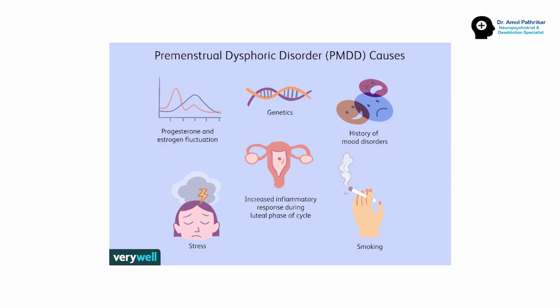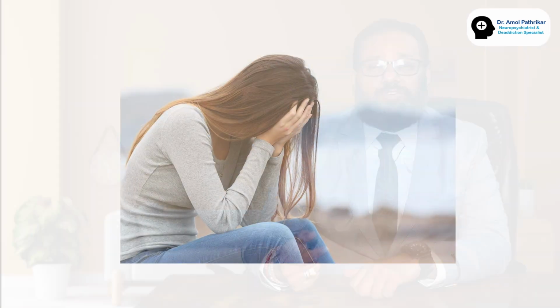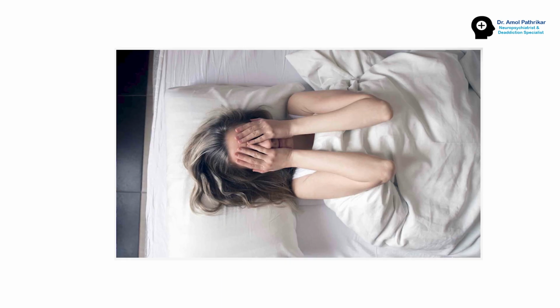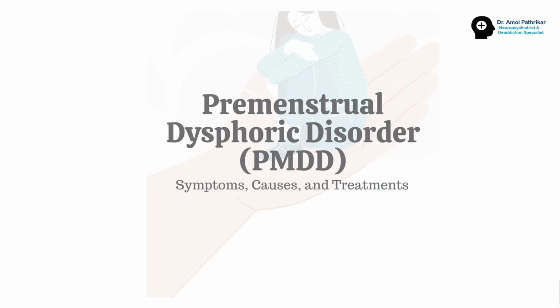There is also premenstrual dysphoric disorder. This is a type of depression where, just before menstruation, the female starts developing some depressive components like sadness of mood, certain mood swings, irritability, restlessness, anxiety. Then we say it is premenstrual dysphoria or a premenstrual depressive component. So these are the types of depression.